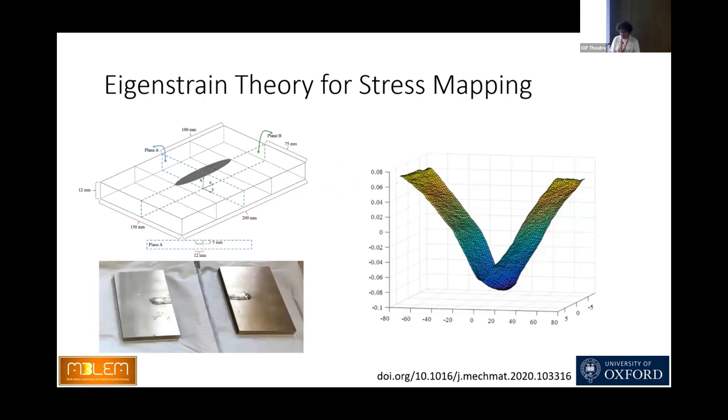This is another stress mapping method that comes with eigenstrain theory. Eigenstrain theory states the reason of residual stresses to be the non-regular distribution of permanent plastic strains. That means if permanent plastic strains are distributed non-regularly, they cause formation of residual stresses.